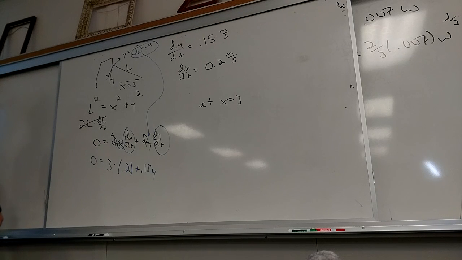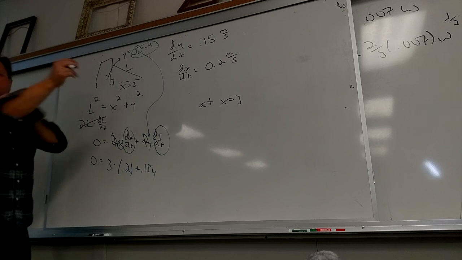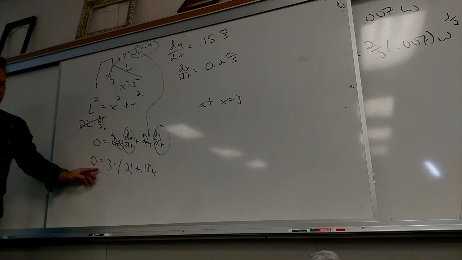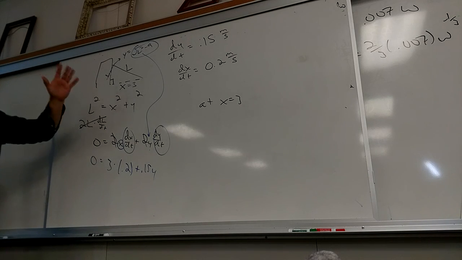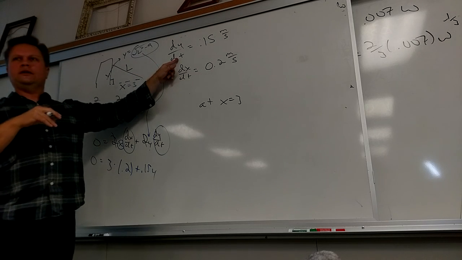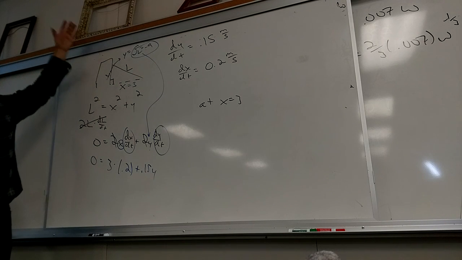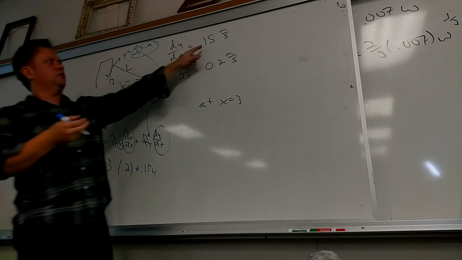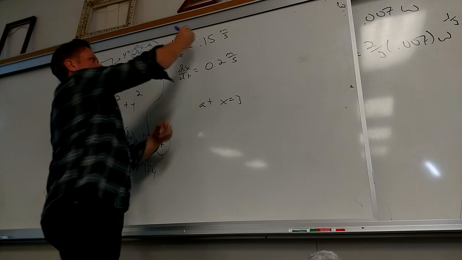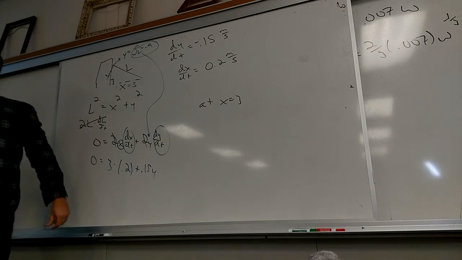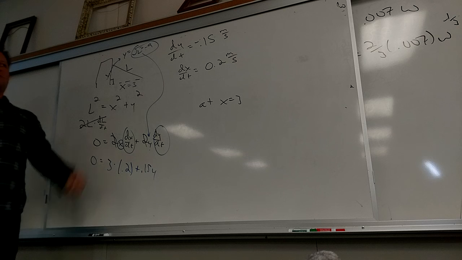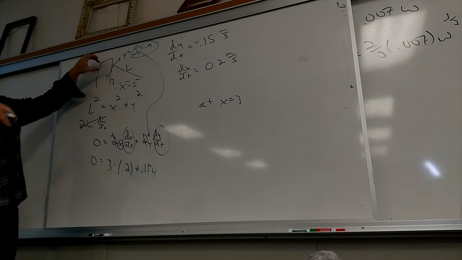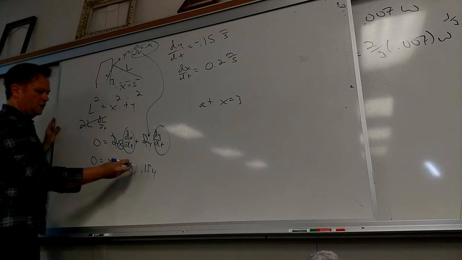Oh, and I did leave out something, didn't I? Yeah, here's one little thing I left. Let me see if you guys are cool with this. I got to be more careful myself. What's really true about this is the length, is y growing or shrinking? Shrinking. So what should this really be? Negative. Over time, is y getting bigger or smaller? Well, the ladder's going down, so y is getting smaller. So this 0.15 should really be minus.